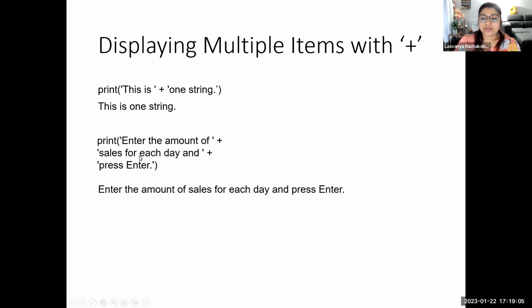And again, when you want to type sentences in different lines, but you do not want to use continuation characters, or when you do not want to use brackets or parentheses, you can just use plus signs. That is, you are considering this as your first argument, using the concatenation symbol, then the second argument, concatenation symbol. So when this statement is executed, the complete data is printed in one single statement.